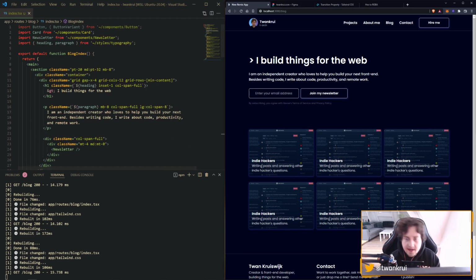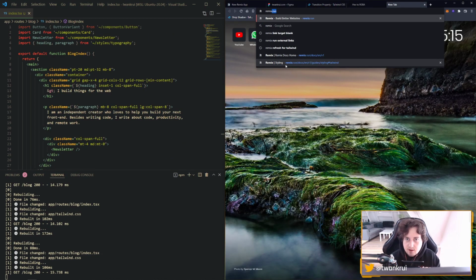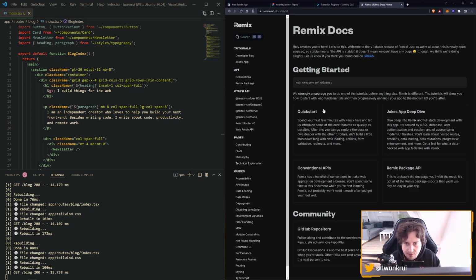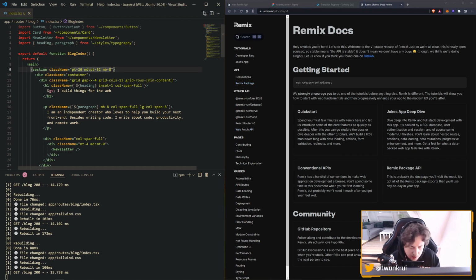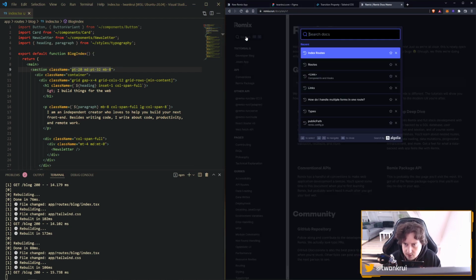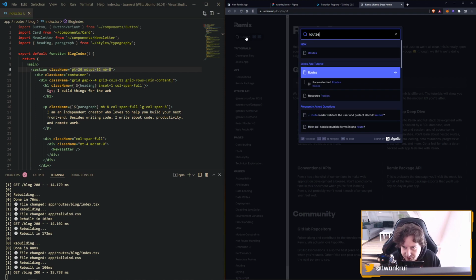And for that, I need to read the Remix documentation. Because how the F are they doing? I think it was $ post ID or something along those lines. But hey, let's see. Nested, not nested route, just routes.